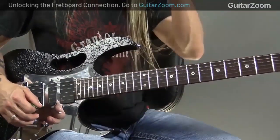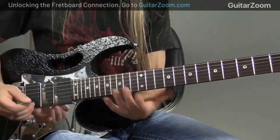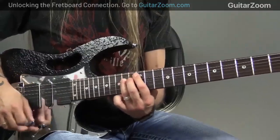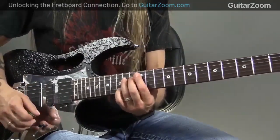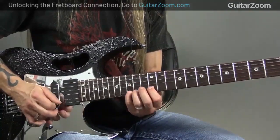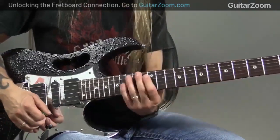Now for me, I tend to keep the 6th string 12-15. Now, there's a million things literally you could do with this, but the next string I'm going to play 12, 13, 14. The next string is going to be 12, 13, 14. The next string is going to be 12, 14, 15. Next string is going to be 12, 14, 15. So I have this.